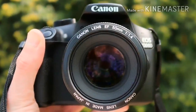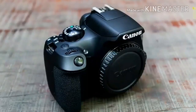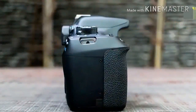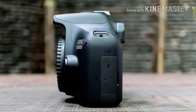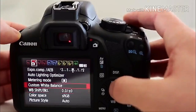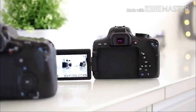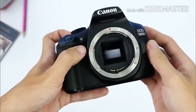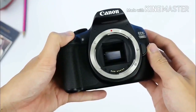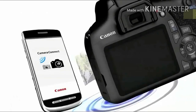The ISO sensitivity range looks a little stingy on paper at just 100 to 6400, though it can be expanded to 12800 for emergencies. The higher the number, the more the camera processes captured data to compensate for given lighting conditions. In dark situations, boosting ISO maintains exposure and shutter speed, but results in more image noise and typically softness. So if you're looking for a camera that dazzles at night-time shooting, you need to be willing to spend more than £330 — we can't really fault Canon too much here given the entry-level price point.